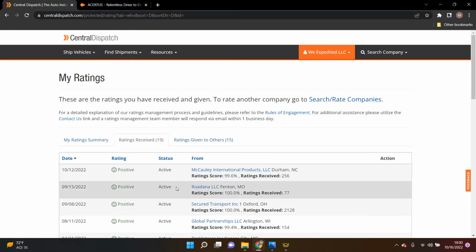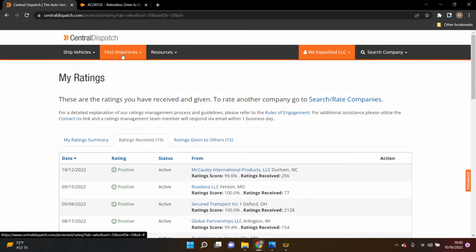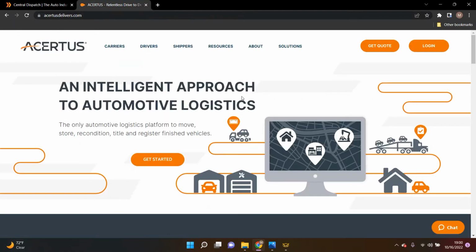So it's not that easy to get a rating on Central, mainly because you'll drop the car off and half the time you won't even go out there and give them a rating. You can give them a positive, or you can give them no rating, or you can give them a negative rating. So most companies aren't even thinking about these ratings. Now you'll get emails from time to time saying, "Hey, can you go rate us on Central?" And truly, that's what you should be doing also to get your ratings up on Central. And again, I've taken hundreds of cars, and mine is only at 19, right? So they want you to get either 10 positive ratings on Central, or I think to have 3 months in.